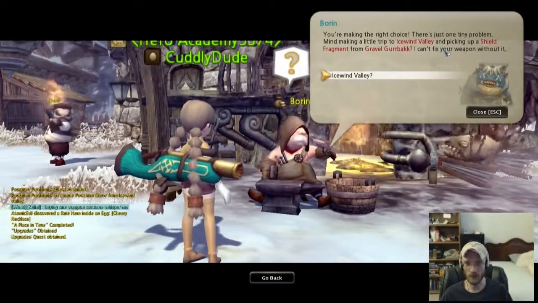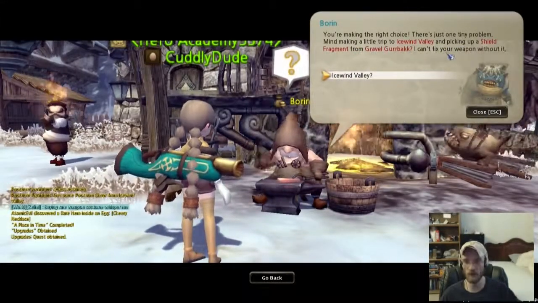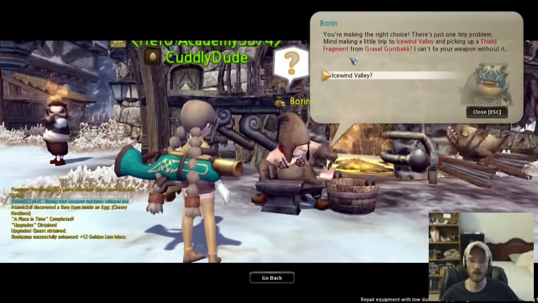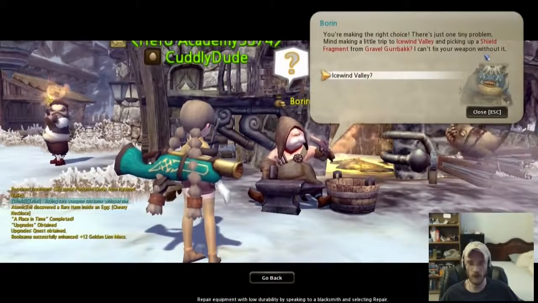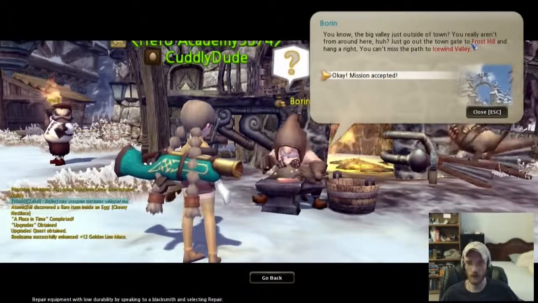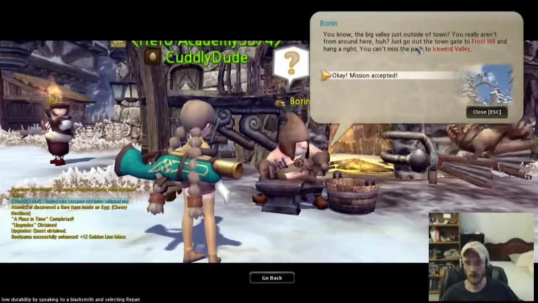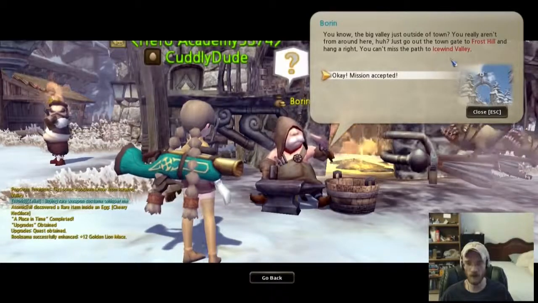You're making the right choice. There's just one tiny problem. Mind making a little trip to Icewind Valley, of course, and picking up a shield fragment from Gravel Gerback. I can't fix your weapon without it. Icewind Valley. You know, the big valley just outside of town. You really aren't from around here, huh? Just go out the town gate to Frost Hill and hang a right. You can't miss the path to Icewind Valley.